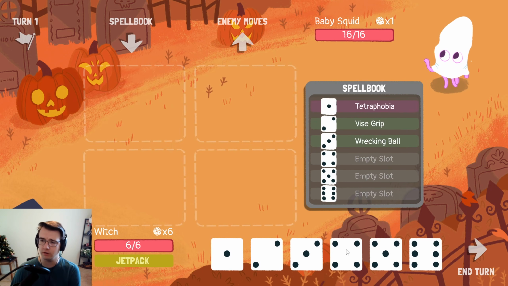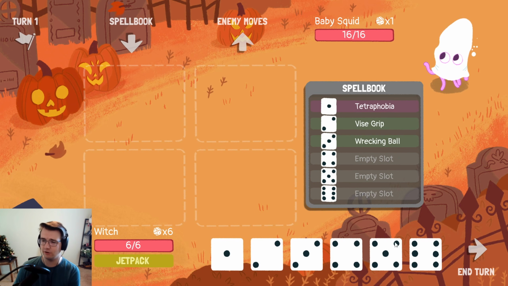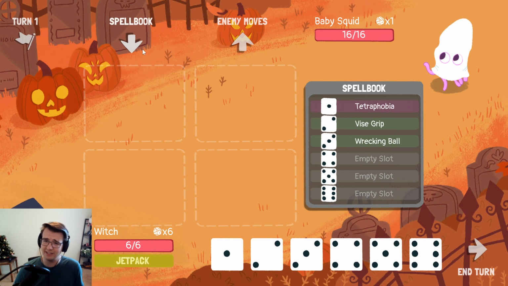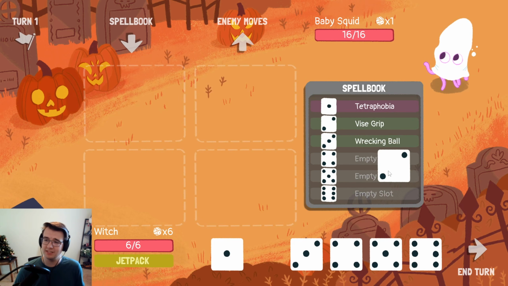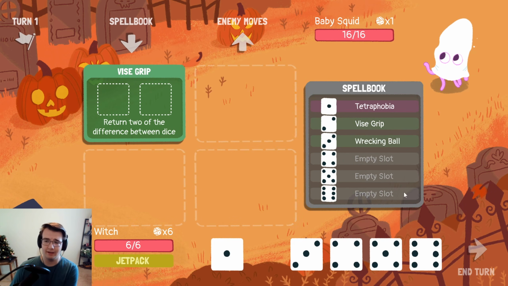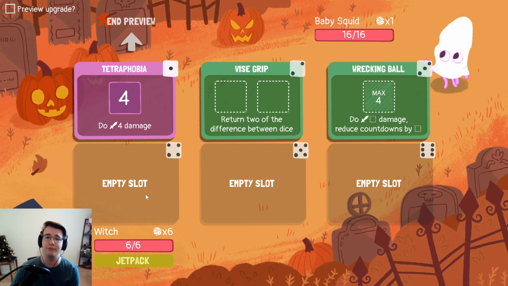Well, I have 1 4. Actually, this one's not as easy as it looks. The 6 and the 5 are gonna have to be subtracted via the Vice Grip. I have 6 dice, but it feels like I need to do more than 6 dice's worth of damage. So let's say I start off with Vice Grip. I mean, that obviously needs to happen. But if I put in a 6 and a 3, I get 2 3s. Oh, wait a second. I just realized I could have something totally different. I could have 1 Wrecking Ball and 3 Tetraphobias out. That's probably how it's done.